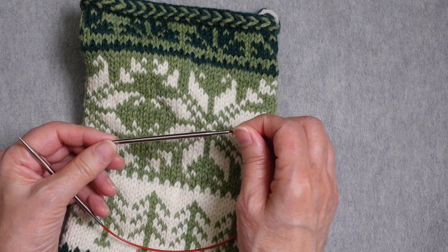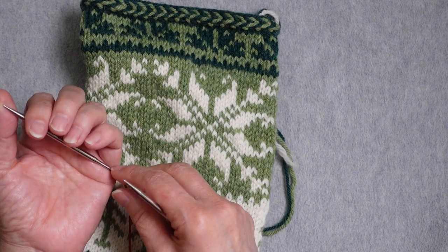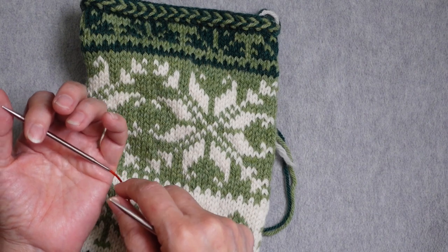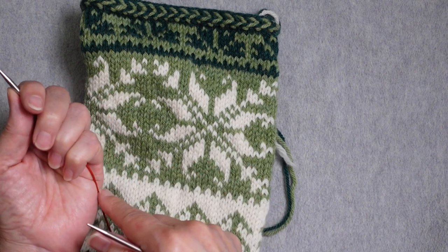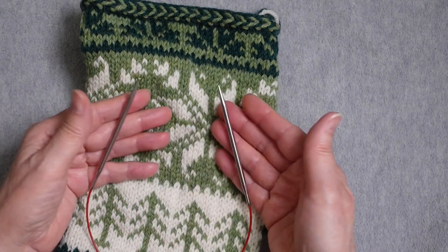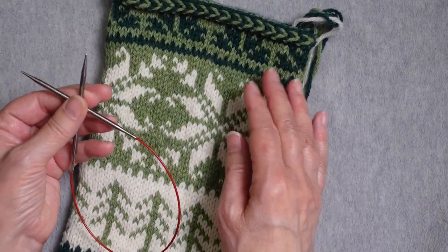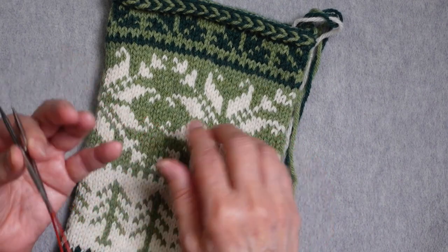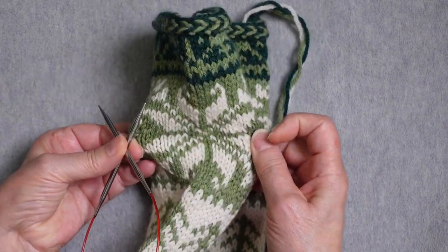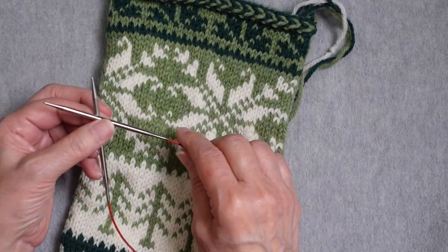Using the 16-inch needle also eliminates that corner — as I work around, I can see the full snowflake. I decided to use a 16-inch needle even though I don't love them because they have a four-inch tip, and my knitting style requires the tip to press against the side of my palm, which isn't quite comfortable. But that disadvantage was offset by the advantages of managing the floats and being able to see my pattern as I went around the midpoint of the round.